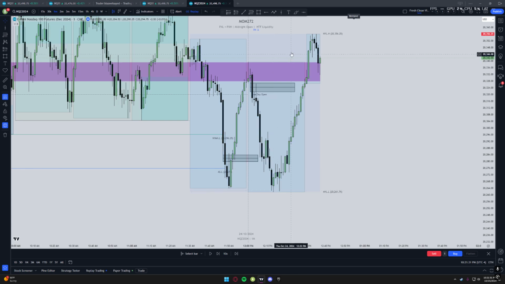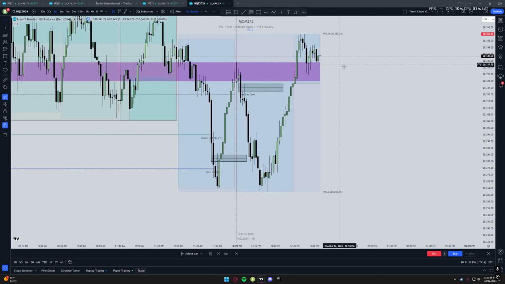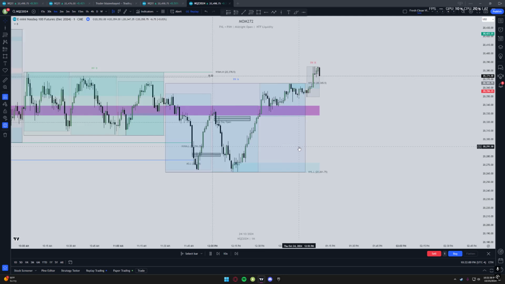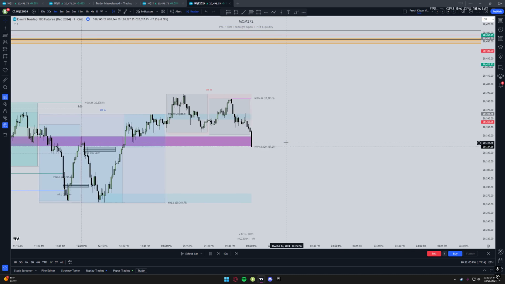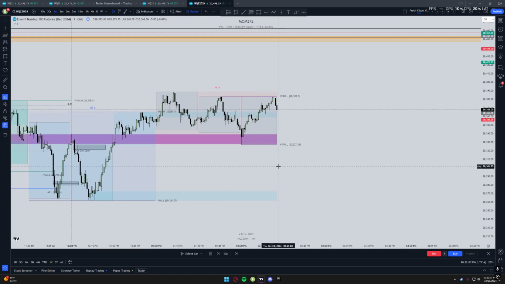We're past the time, but you get a nice sweep, push up, 12:30. The times are a bit different during lunch because lunch has its own specific macro times. That's what 11:50 to 12:10 is, a macro. It's called a macro, I believe, because ICT has said that's when the algorithm does specific things. As you can see, we get these reversals at these specific times. So that's why it's called a macro. But yeah, I don't think there was much in the afternoon, from what I remember looking at last night.